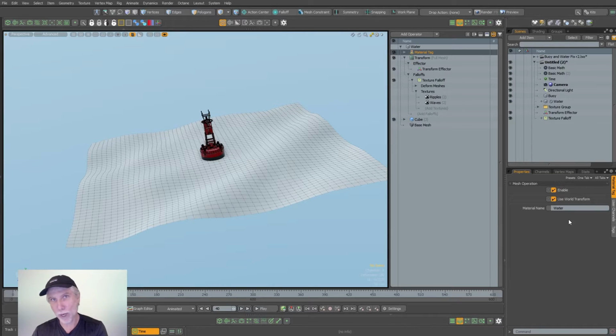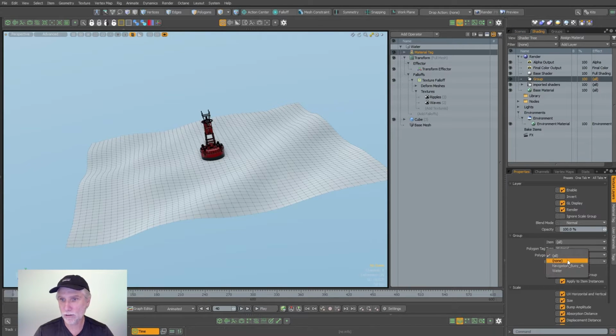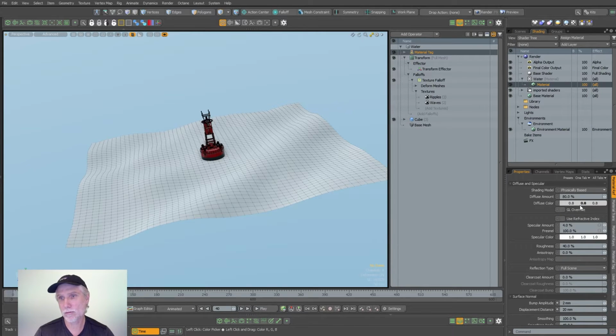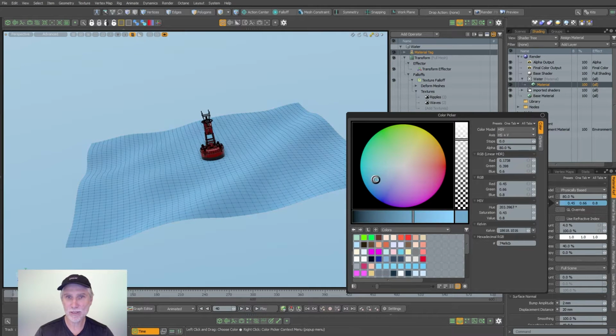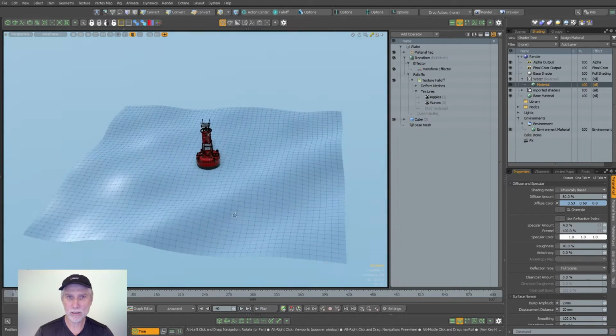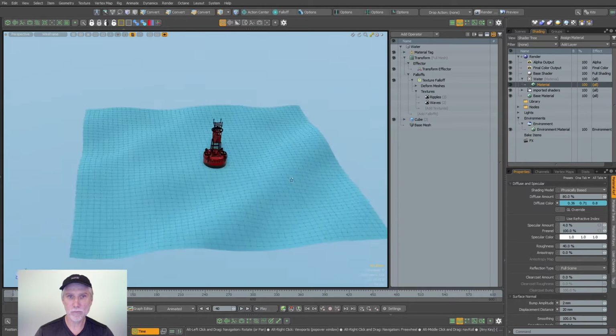There needs to be a button right here that you click and it creates a group in the shader tree with a material in it, if it doesn't already exist, and that way you don't have to go here and add your own group and then connect it to water and then add your own material. That's sort of annoying if you ask me to have to do that every time, but yeah, let's make it sort of bluish, and I've got a blue background here, so maybe we'll make it sort of greenish blue.